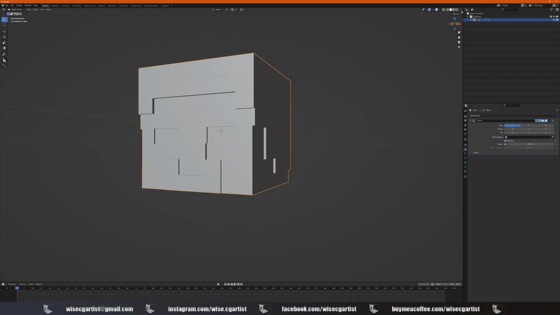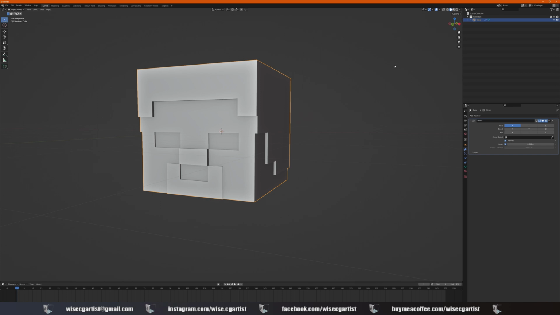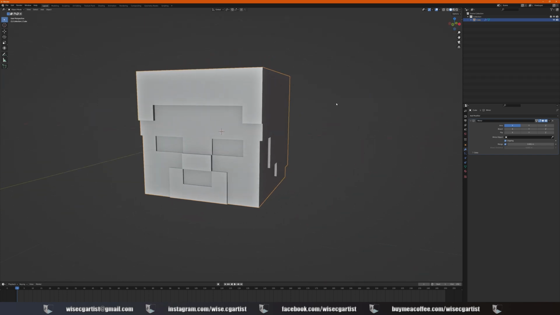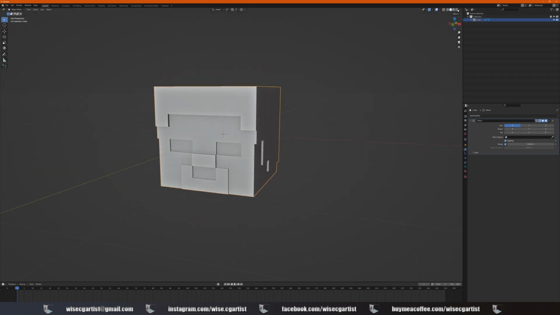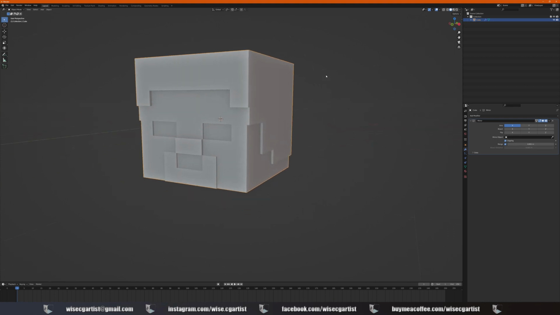Okay, let's turn the cavity on. Let's press that arrow here and this world, so we can see better what's going on. And then also what I like to do is just change the matcap from here to something like this. We can see better.